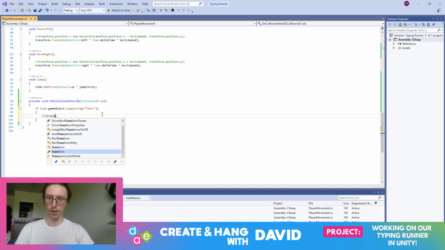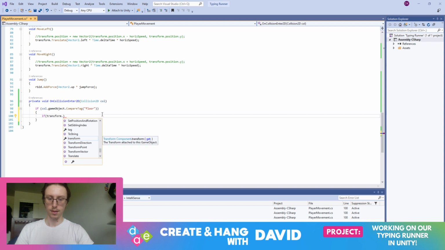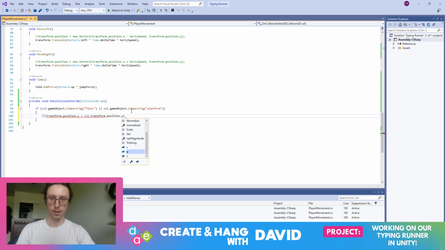If, whoa, can't do that. Transform dot position dot y. So if we are above the floor, I'll check it for the floor and for the platform. If the y is, if we're above the floor, greater than transform dot y.